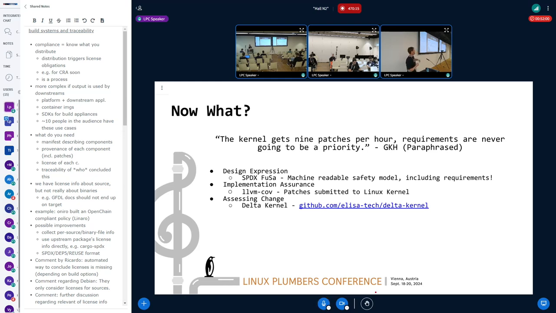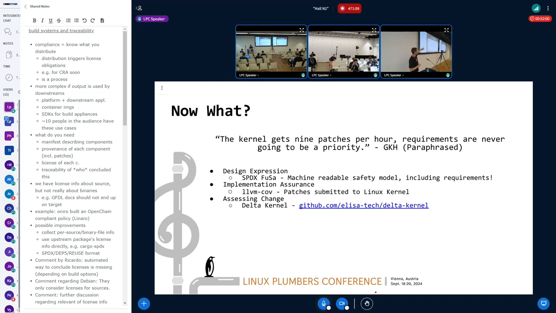For implementation assurance, this is what we're currently doing now. We need to do a lot more, but we just submitted patches to include LLVM cov into the Linux kernel. We've got gcov, but LLVM cov instruments at the front end. And gcov has a problem: once the optimizer hits the code, it's very difficult to tell what code path it took. Sometimes you can have a four logic sequence, but once you get to the optimized version, there's like 6 options to get through, so you actually can't tell which code path it took. LLVM cov fixes that by using front end instrumentation instead of back end instrumentation on the object code. So they help each other, but it does fulfill an important task.